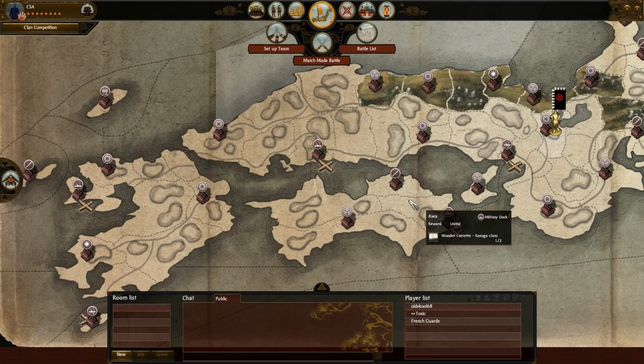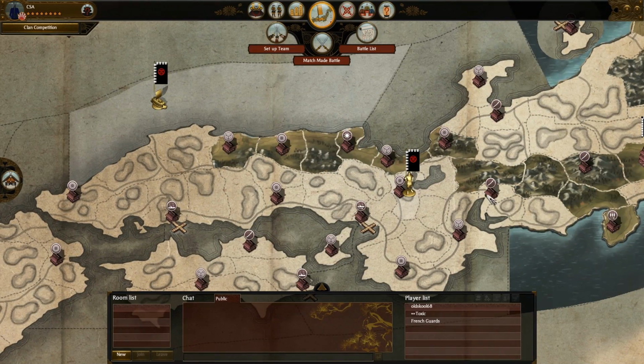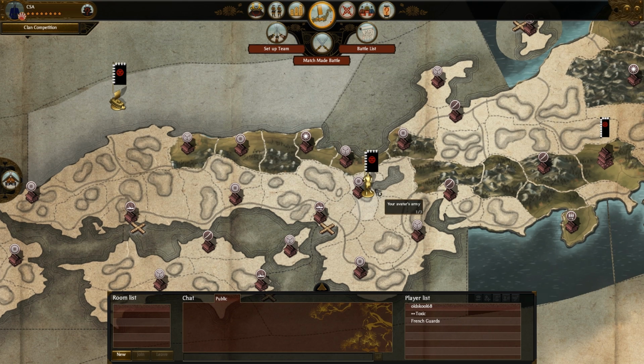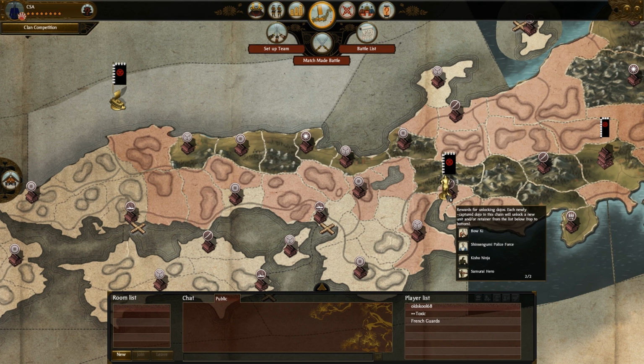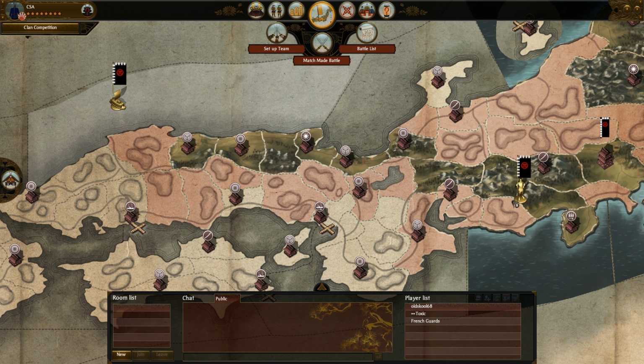So the map is just like the other map, except it extends way up here. So there's like several different types of armories and stuff. You can go for the sword ones, but honestly sword troops are really not very effective in this game. You know, you've got the Shogunate, Kyusho ninjas, police force. They will all get shot up by the regular infantry.